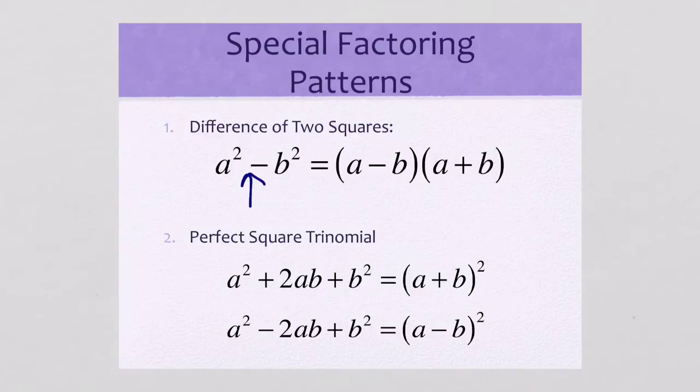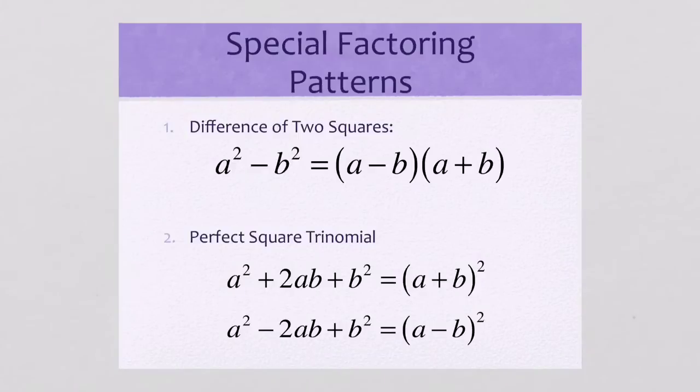We talked about that in class or on the video: if there is no middle term, that middle term is really 0. And so you can use that for b to split the middle. But recognizing and understanding the two special patterns here will save you some work in the future. So first we have the difference of two squares.